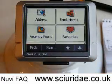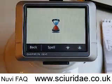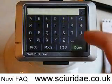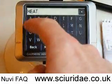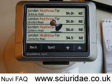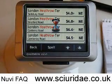So what we do is we go where to, food, hotels, transit, obviously, aeroplane. It's an air transportation, and then it comes up with the closest ones, but we want to go to Heathrow, so we might as well spell it. So we press spell. So we put in Heathrow Airport, but suddenly you see the problem if you're trying to go somewhere like Heathrow Airport or Gatwick or any sort of large airport, and the fact that there's a load of different terminals.